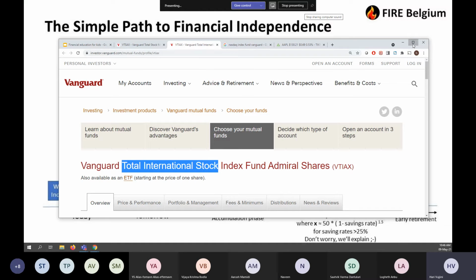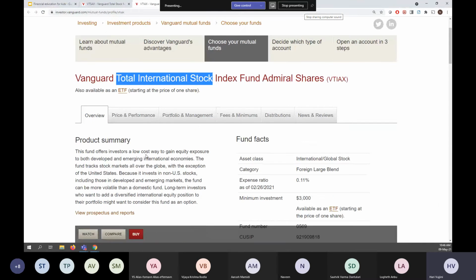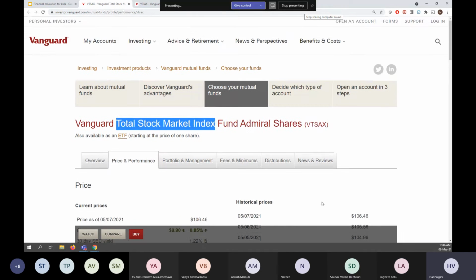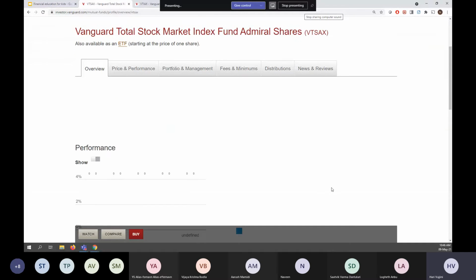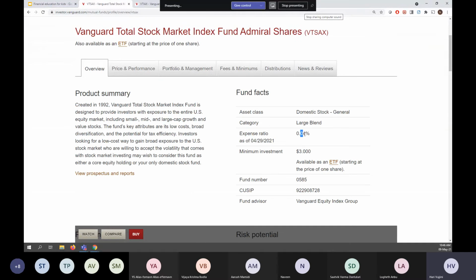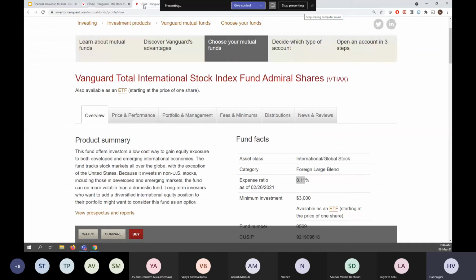So let's look at how they did the allocation. First thing you need to look at is the expense ratio. You see here, it's 0.11%. Before, you have to pay only 0.04%. So there you pay only 40 kroner for 100,000. Here you would pay around 100 kroner, right? So that's a difference. You need to first look at the expense ratio, how much they are charging.